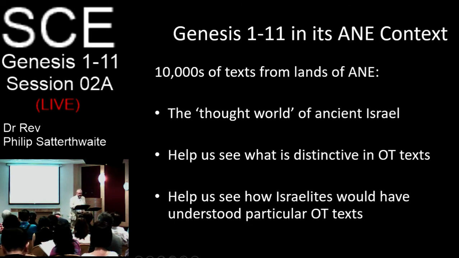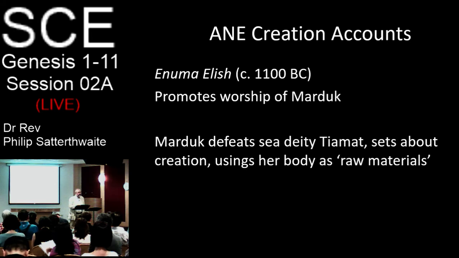One of the most interesting ancient Near Eastern accounts is the Babylonian text named after its first two words, Enuma Elish, which means in Akkadian, when on high. If you're interested in reading this text itself, I've given some references in the book list at the back of the handout. A translation of this can be found in the first volume of the collection entitled The Context of Scripture, Volume 1. And if you're really interested in following this up, I can tell you how to access this text.